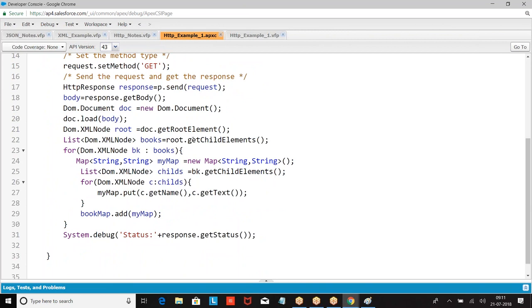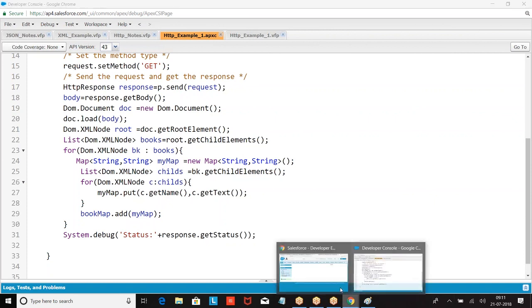Once you receive the response, are you going to convert it into a proper class, or into a map or a list, or are you going to insert it into a database? It is your headache. What a web service does is make a request, get a response in the form of JSON or XML, deserialize it, and use it. After deserializing, how we use it is your headache. That's what I'm saying, right?